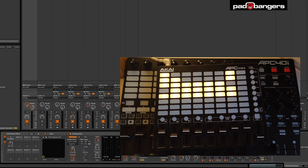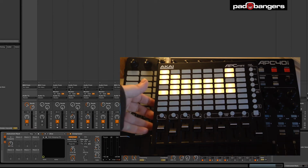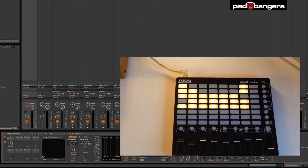It's really a mini version. It's like 1/3 of the APC 40. So it's really small, but I have to say it's still really functional. You have almost the same features of the APC 40 in this little device. Of course, you have to work a lot with the shift knobs to reach those functions. But if you don't have much space in your live setup, or you just need a clip launcher, this can work really good. So let's get rid of the APC 40 and check the APC Mini out in detail.